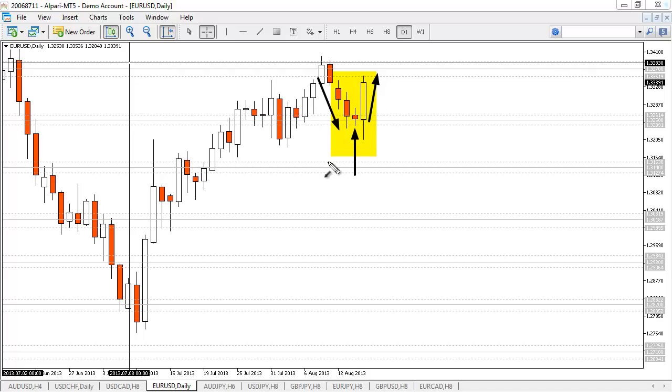So the overriding price action was saying that buyers were going to take control, so you could have entered, but it's really up to you if you decide to enter again. At the end of the day, if you're reading the price action and the price action is telling you that buyers are taking control of the market, if you want to jump into that trade, you can jump in because you're trading with the price action. You're trading with the knowledge that buyers are in control, so you're buying.